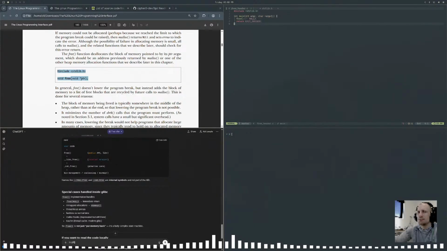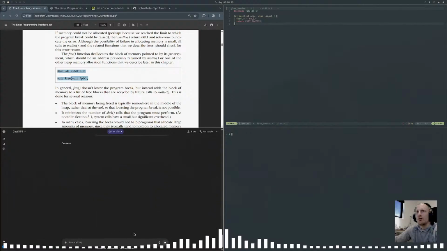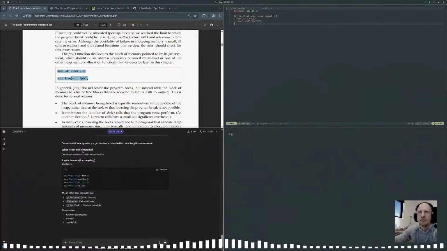Is glibc source code normally installed somewhere on the Linux file system, or just headers with the object code? Okay, that's why.